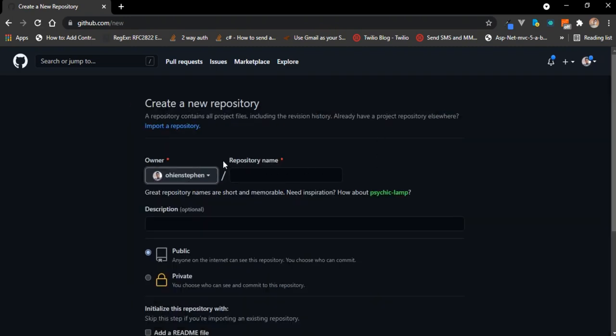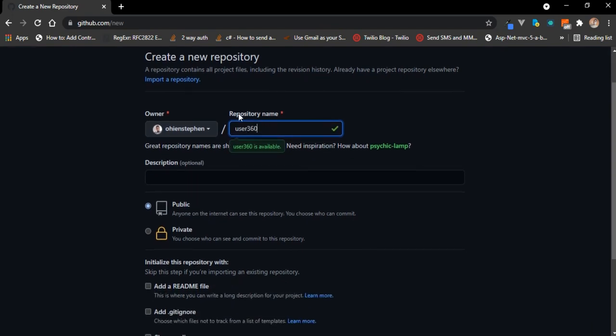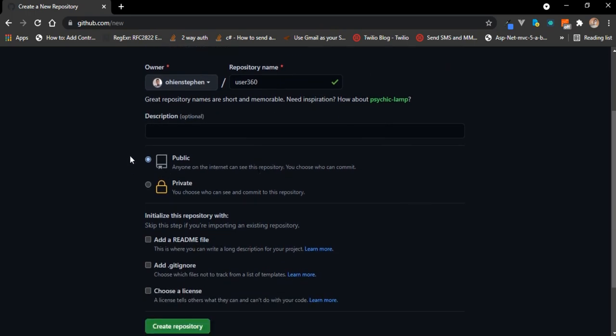On this page, what we are being asked for is our repository name. Try to always make sure that your repository name is the same name as your project. So I will enter the name of my repository. You can also add a description for your project. I will not do that. We have the option of making our repository public or private.